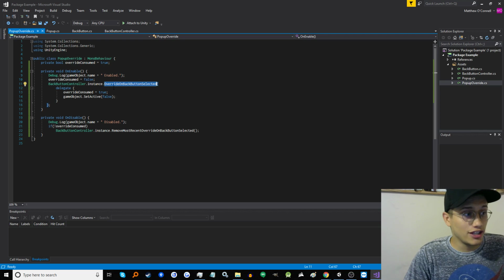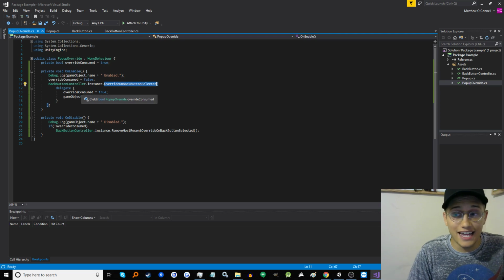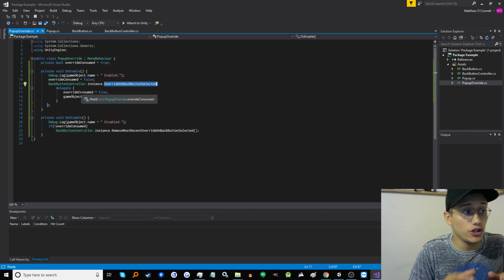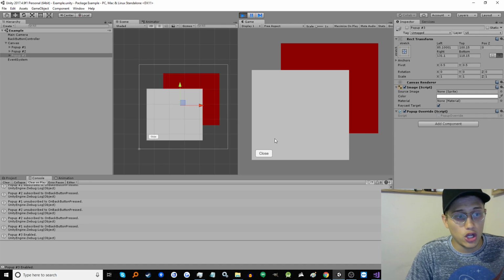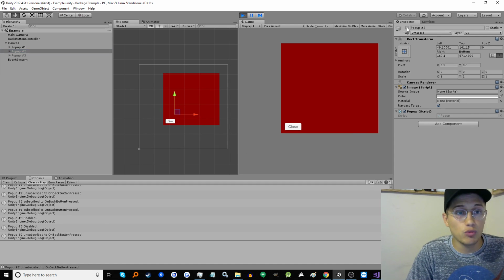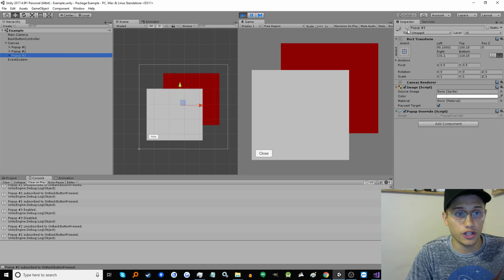And in the override, it will basically say that if the back button is pressed, I want you to instead just disable this object. So quite simply, now if I close a different pop-up or that pop-up, no matter which one was created first, that 3 will always be the first one to go. Okay, because it's been overridden.